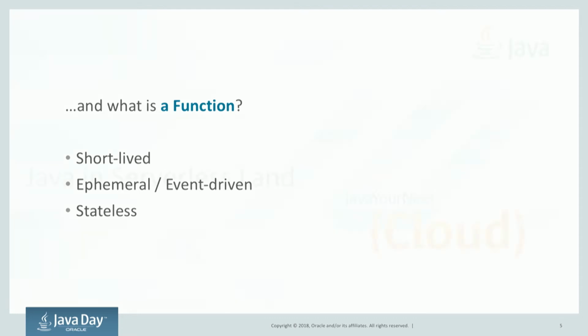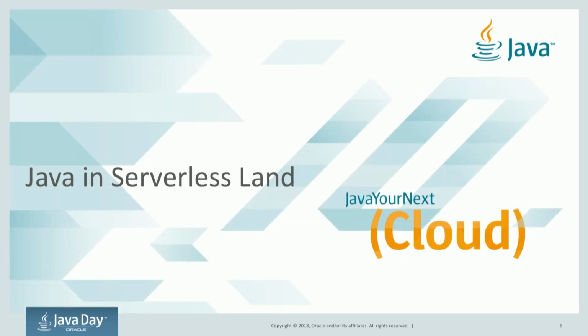So I'm going to talk to you today about, firstly, the current state of Java as a language for use in this kind of application environment, what the future holds, and how fn project treats Java as a top-class language, and what we do to support Java on serverless. So I'll start with an observation.